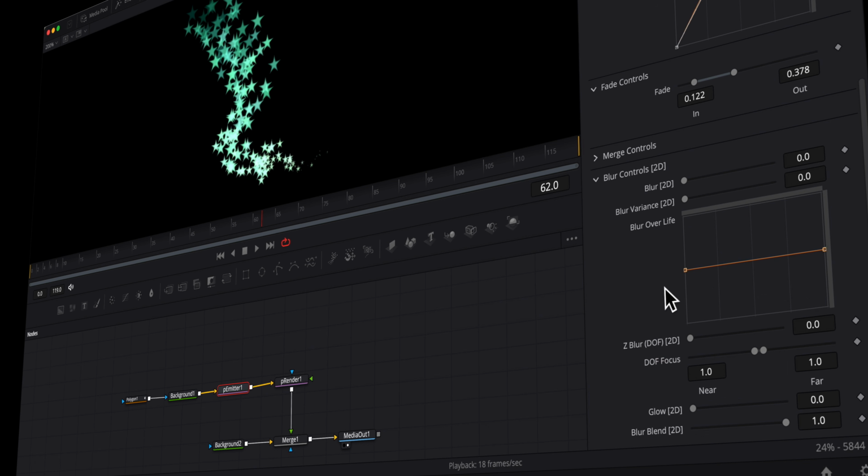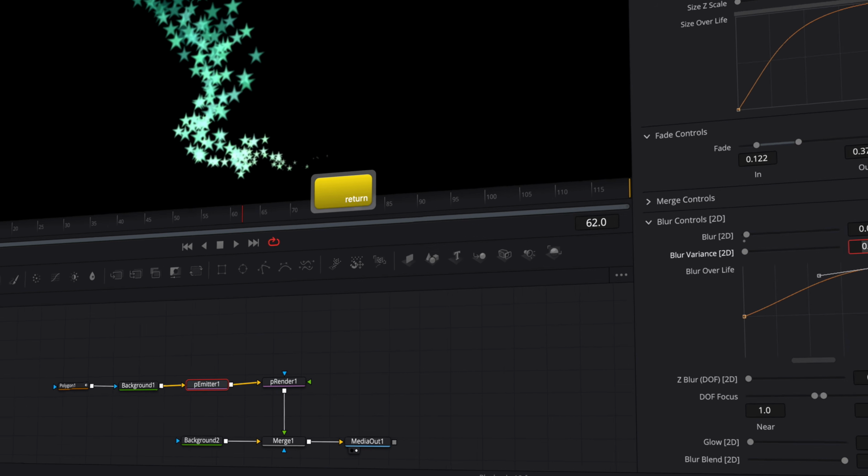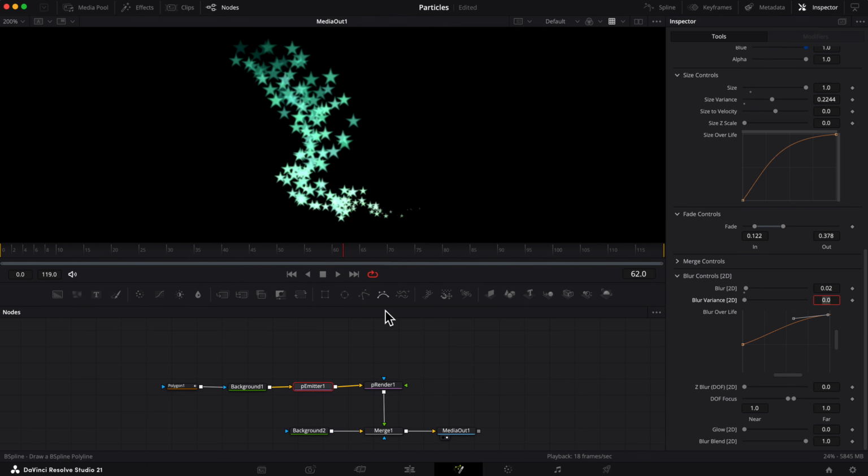We'll add a little bit of blur at the end. So if we just bring this up, let's try 0.1, that's better. Just adds a little bit of a blur at the end there, which is nice. Let's try 0.2 actually. Yeah, that's good. Cool, and that's pretty much the whole look done.